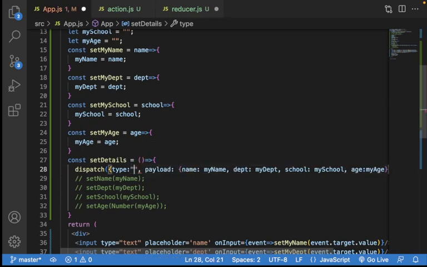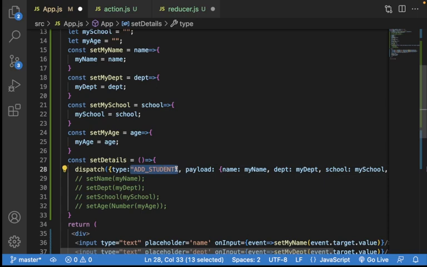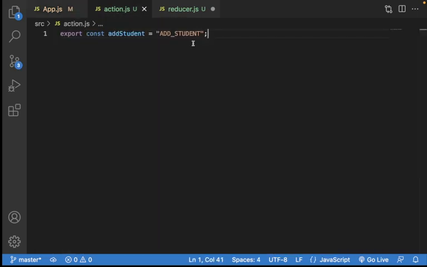If I come here and change add student, you will now start looking for it in one or two places. So any edit to the type or the state happens in one place, as the action.